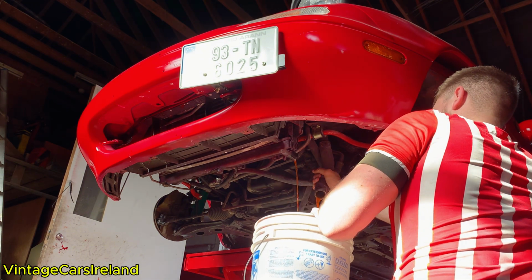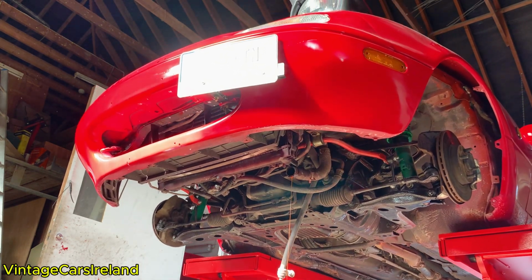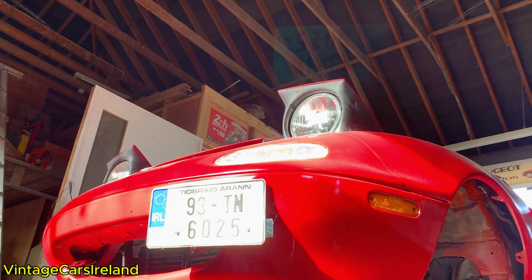Now, ideally I would replace this with a new unit. I have ordered one, but it just hasn't arrived yet, so for peace of mind I am just going to use that second hand one that I have, as it's a lot safer. After getting all of this replaced, it is time to take the car out for a drive and see how it performs.